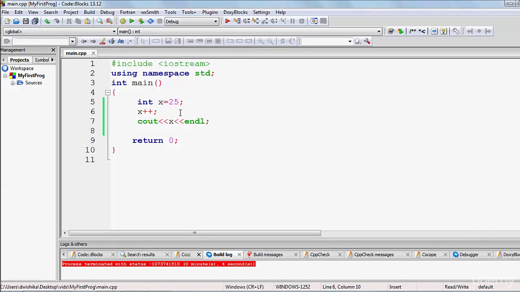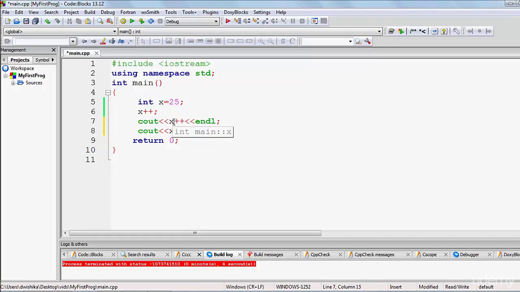Now let me show you a phenomenon of how you can use this in two different ways. I'm just going to copy this and paste it here once again. And I will increment x by 1 here. Just delete this.